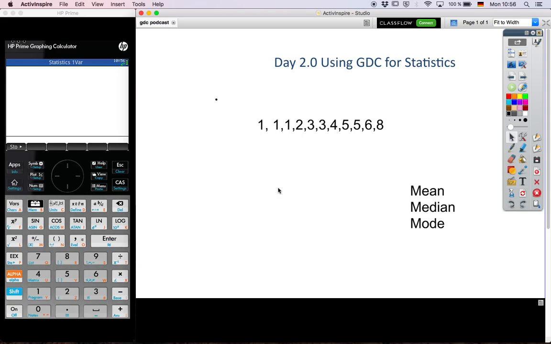This is Mr. Kyrbys and we are going to show you how to do some one variable statistics and analysis on some discrete data using the HP graphing calculator. So what do we got here? Some nice easy numbers just to demonstrate how it works and how are we going to get those numbers into our calculator?